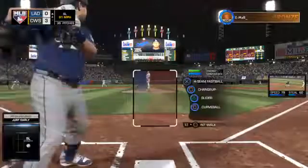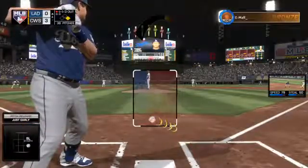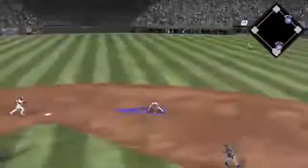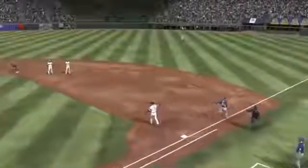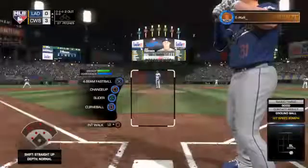He'll hold off on the slider to start the at-bat. It's ball 1. That's the advantage of having a good 2-hitter hitting second in your lineup. He knows he's going to get something to hit because they're going to pitch to him. And now here comes the heart of the order. They've got a great opportunity to get on the board here. On to first, and they get the double play.